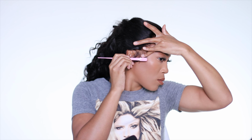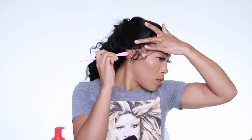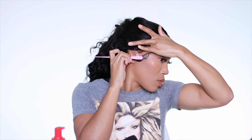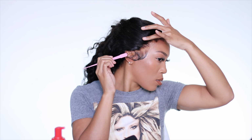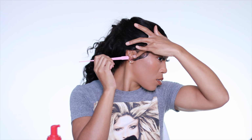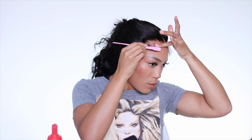That's it. Now I did go ahead and use a very small curling rod just to kind of curl the edges a little bit, give me a little bit of assistance. And sometimes I like my edges to be a little longer. Sometimes I like for them to be shorter. But because this hair was so voluminous, I'm like, we need this to be high vibe, high energy, just like the hair. Okay, so let's get into that. All that I'm going to pretty much do from here is continue to style up the baby hair. And then, of course, I will be right back to get into the styling of the actual hair.